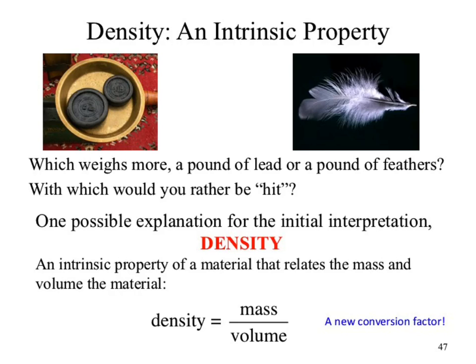Density is merely just a conversion factor, a way to convert between mass and volume. That's it. Just like miles per hour. Okay? Just like inches to centimeters. Just like yards to feet. We just now have a new conversion factor between mass and volume. That mass and volume conversion factor is specific to the material we're looking at. It isn't an absolute value like, say, inches to centimeters.